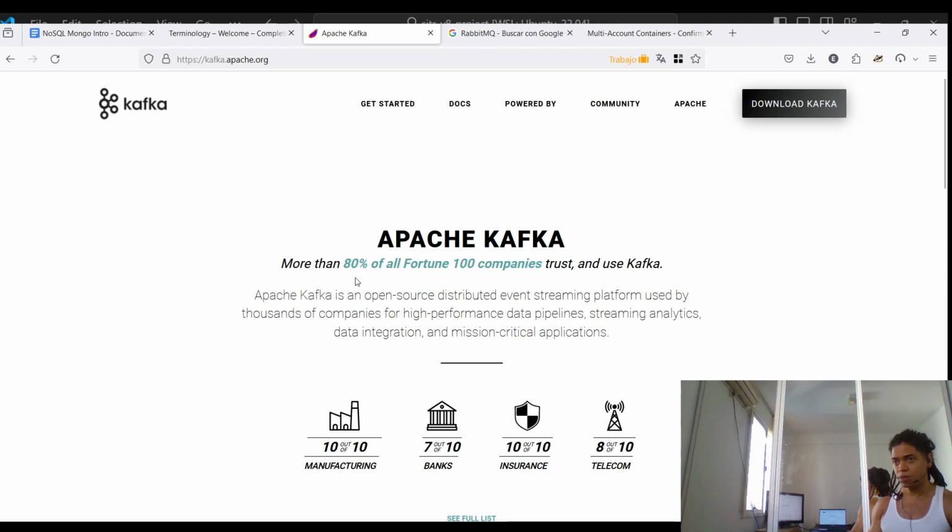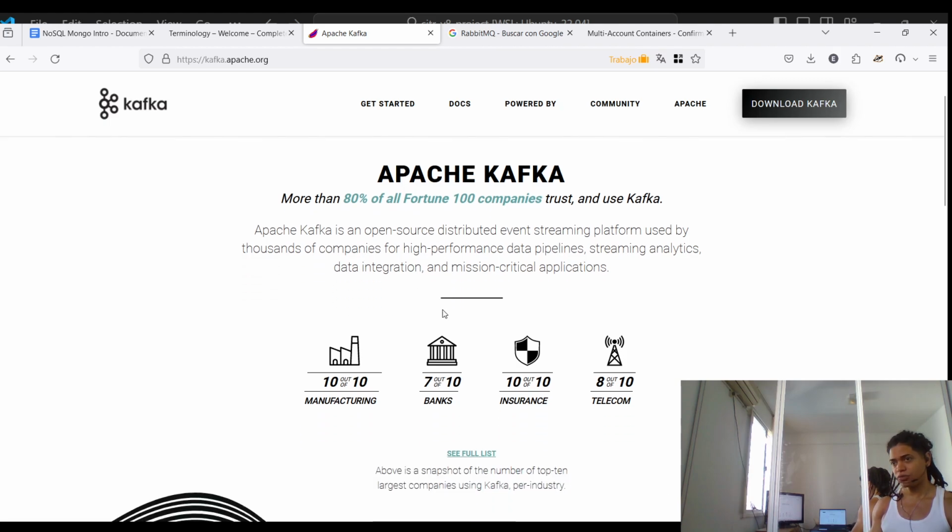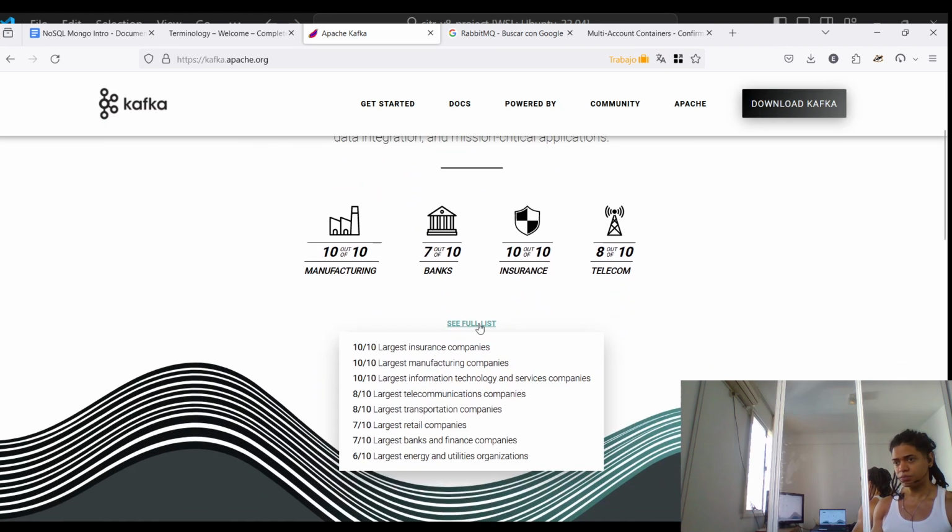Apache Kafka: more than 80% of all Fortune 100 companies trust and use Kafka. It's an open source distributed event streaming platform used by thousands of companies for high performance data pipelines, streaming analytics, data integration, and mission critical applications. 10 out of 10 manufacturing, 7 out of 10 banks, 10 out of 10 insurance, and 8 out of 10 telecom.